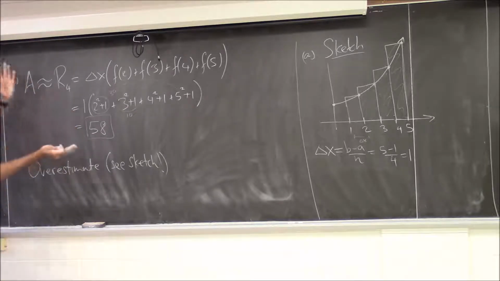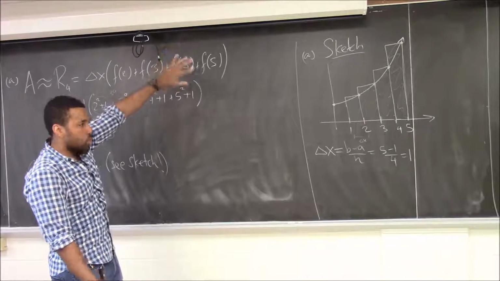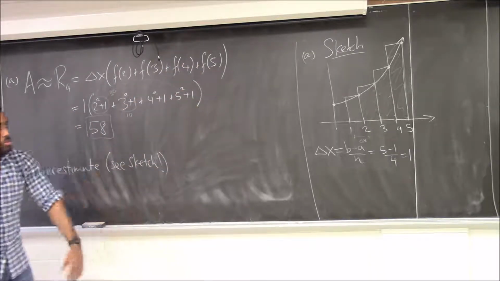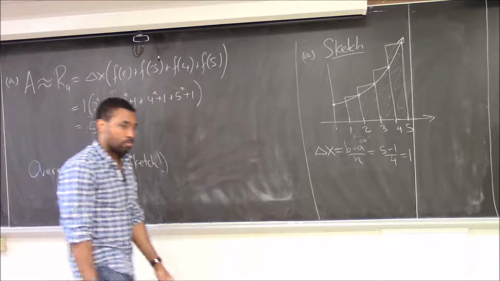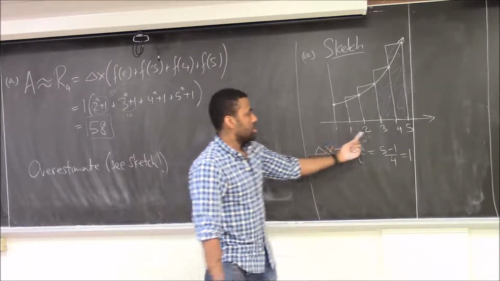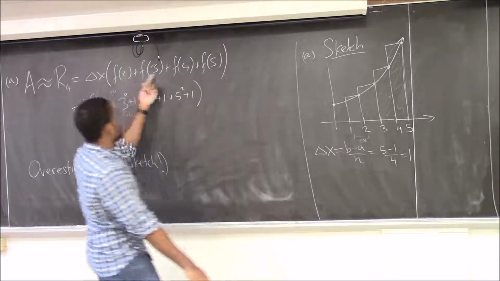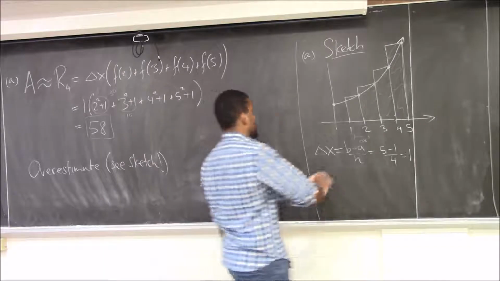But that's an example. That would be the full problem. So if I ask you to use Riemann sums with 4 subintervals to approximate the area under x squared plus 1 using the right-hand rule from 1 to 5, this would be the answer. You figure out your delta x, which tells you how to break up the intervals, take the right number on every interval, plug that into your function, multiply by delta x, and add them all together.